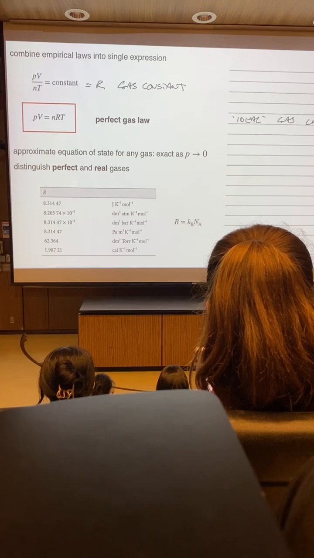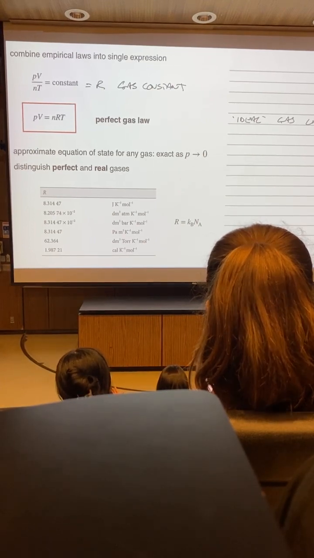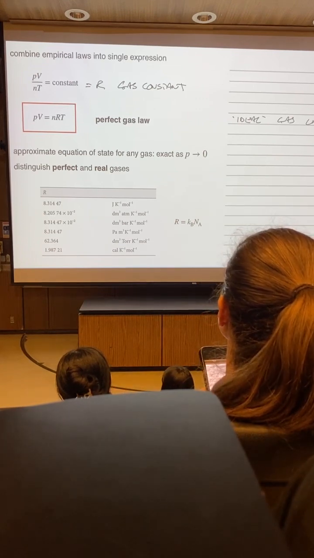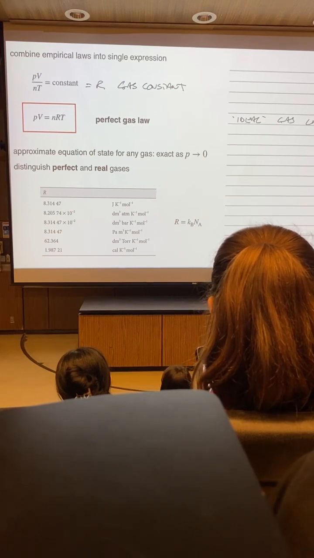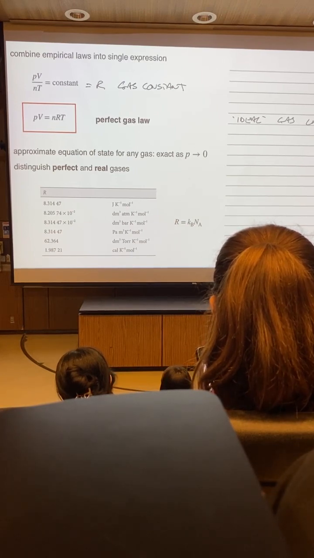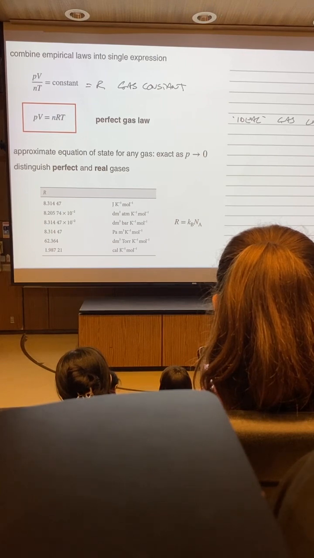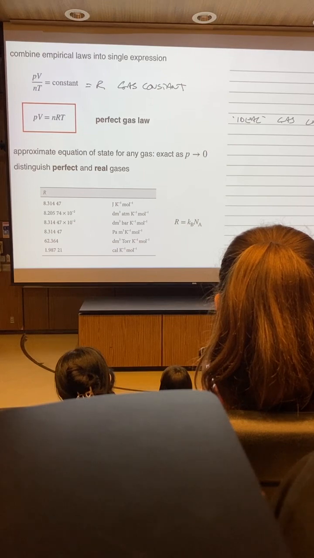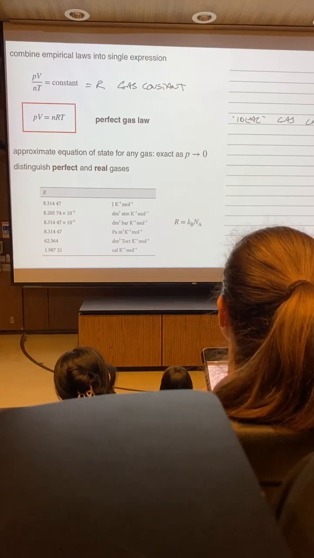Okay. And the perfect gas law is an approximate equation of state for any gas. Okay? It's not exact. It relies on the assumption that our gas behaves perfectly. And our gas doesn't always behave perfectly. Really, it's an exact law only in the limit that the pressure goes to zero. So it really works only in the limit of very, very low pressures. And it only works in the limit of very low pressures because some of the assumptions that go into this, they're kind of implicit, and we'll get them from the kinetic theory of gases, aren't really true, right?